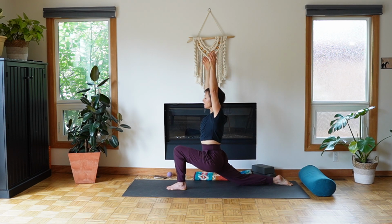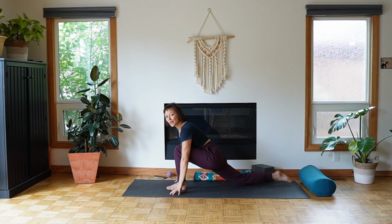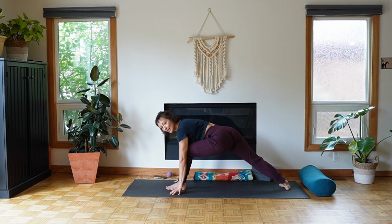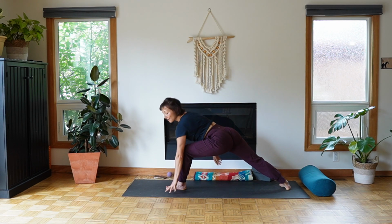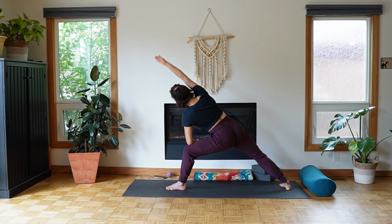Nice, Kathleen. 2. Lifting the back ribs up, widening them. And 3. Take your hands to frame your front foot. Pick up your back set of toes and take your back foot on a wide angle, like you're in a warrior 2. And now you can keep your left hand down or elbow onto your knee, but sweep your right arm up and find an extended side angle, really filling up your back.